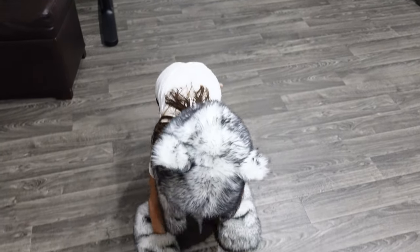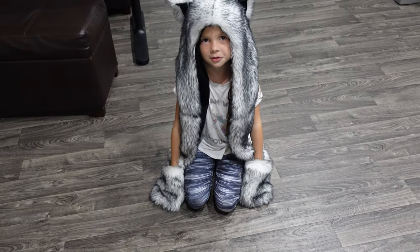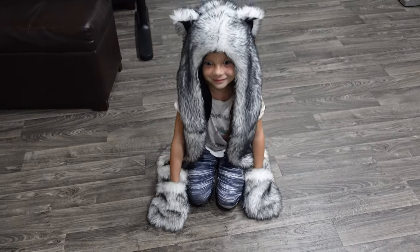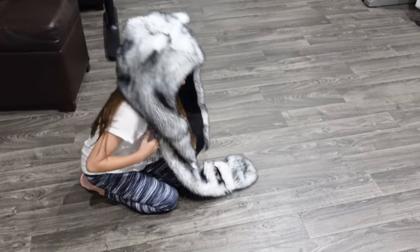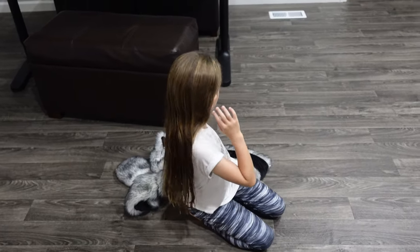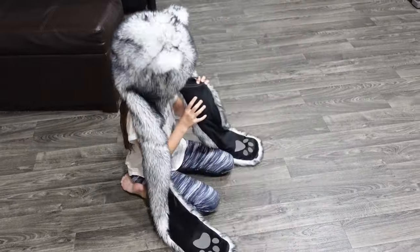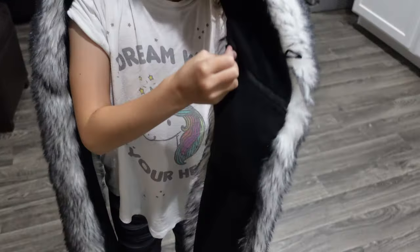Aren't you a little warm in that? No. Mom just brushed my hair and the hair's pretty cold. Mom just brushed your hair and then you put that on top of your hair? Kind of just messed your hair up. Not really. Oh no, it's matted down. Smoosh down. I forgot I had stuff in this pocket.